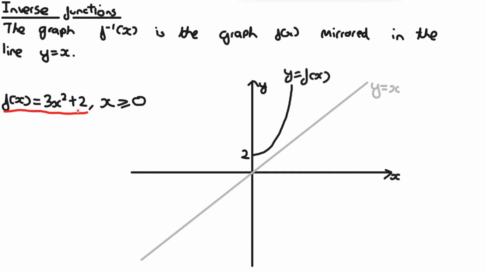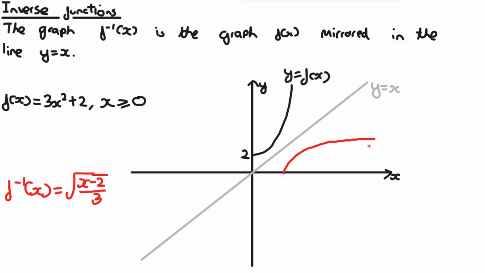f(x) is equal to 3x squared plus 2, and we saw that the inverse is equal to the root of (x minus 2) over 3, like this. And if we wanted to sketch this, it would be this graph reflected in the line y is equal to x. So this starts from here, so this will start somewhere down here, and this will look something like this here, where this is the line y is equal to f⁻¹(x). This here is 2, so therefore this here will also be 2, like this.